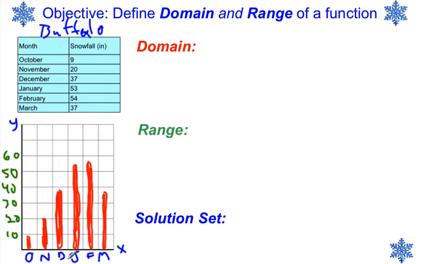We can immediately choose a month. I could say, so what about December? What was the snowfall in December? And that's kind of like the input of our function. So we say our input data is December. I give you December, and you tell me, oh, it's about 37 inches of snow that you could expect.